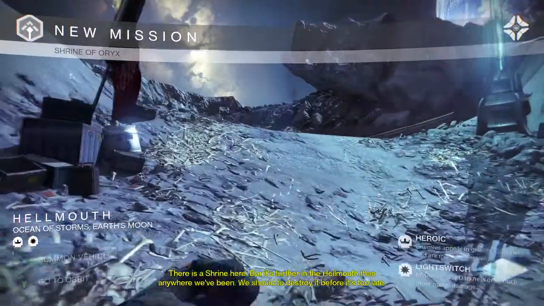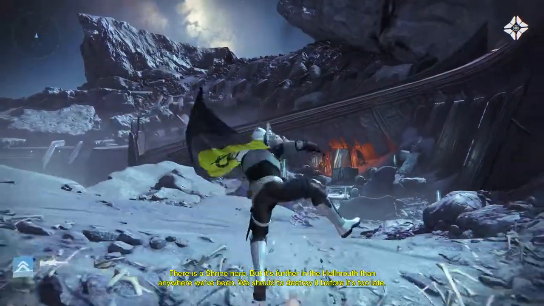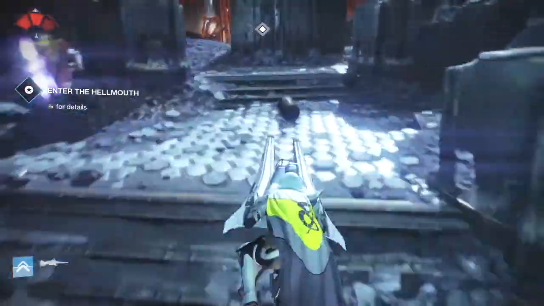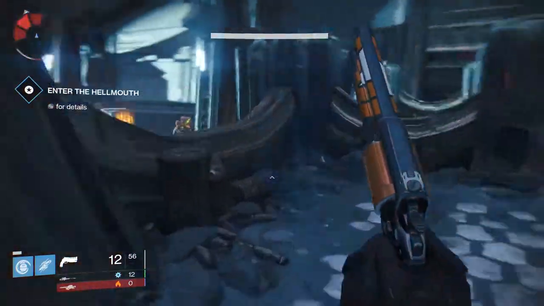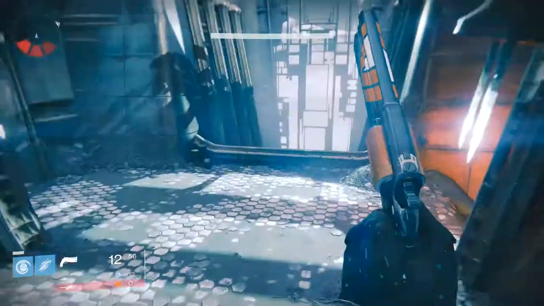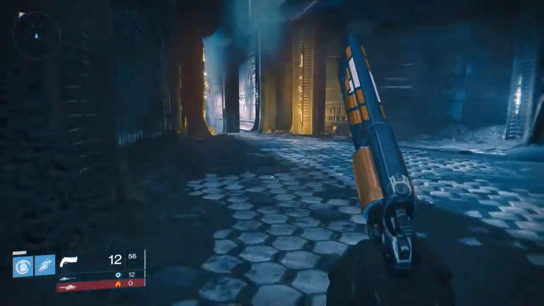Okay, so once you get down to the moon, you just want to get on your sparrow. There we go, and then go straight into the Hellmouth. So the entrance to the Hellmouth. You can pretty much ignore all these guys; they don't really matter. Through this little hole, we're pretty much there. Oops, made them angry. Let's go.